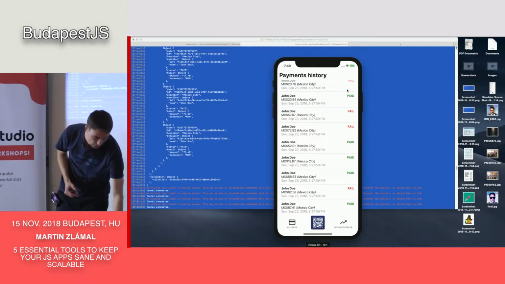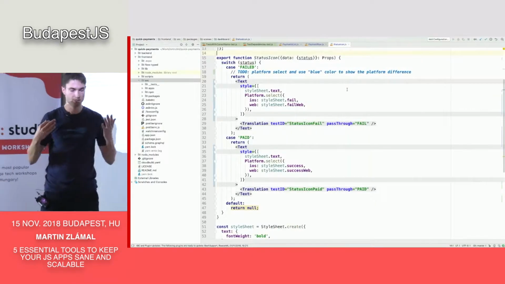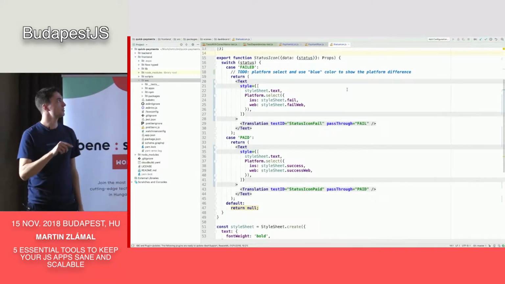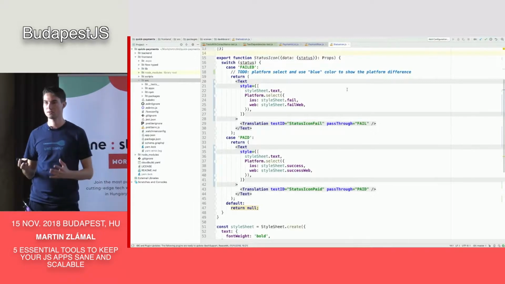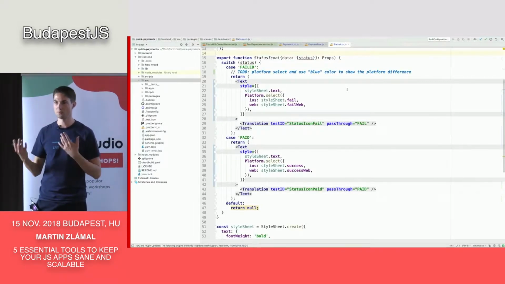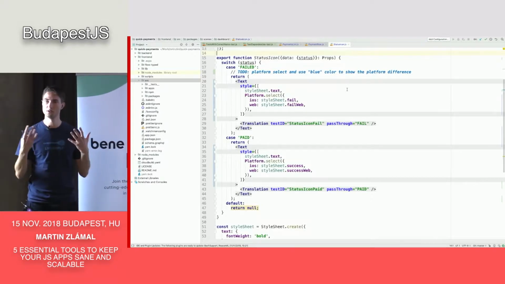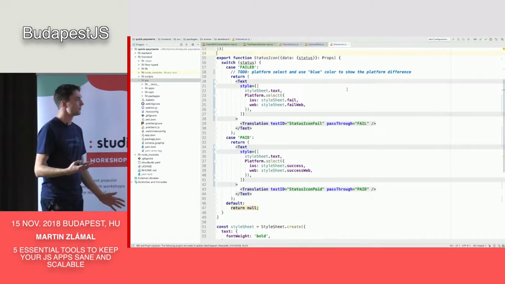So again, I do have here the React code. The React code is pretty standard, except I do have here some differences, so I can render the styles depending on the platform. So you can see the real example of how it actually works if I just hard code it there. Not that important.